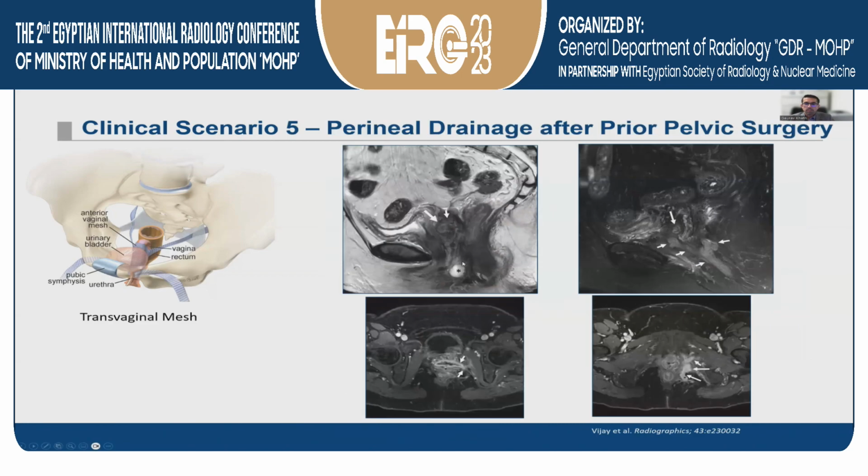A different patient here with perineal drainage after prior pelvic surgery, wasn't sure what was done. You can see this really mass-like thickening along the anterior vaginal wall. If you look at it on the sagittal T2 weighted images more laterally, this was contiguous and extending into these multiple branching fistulae. And then you look along the anterior vaginal wall, this was eroded into the anterior vaginal wall, causing multiple fistulae. So this was anterior vaginal mesh causing anterior vaginal wall erosion with multiple fistulae extending into the left perineum.